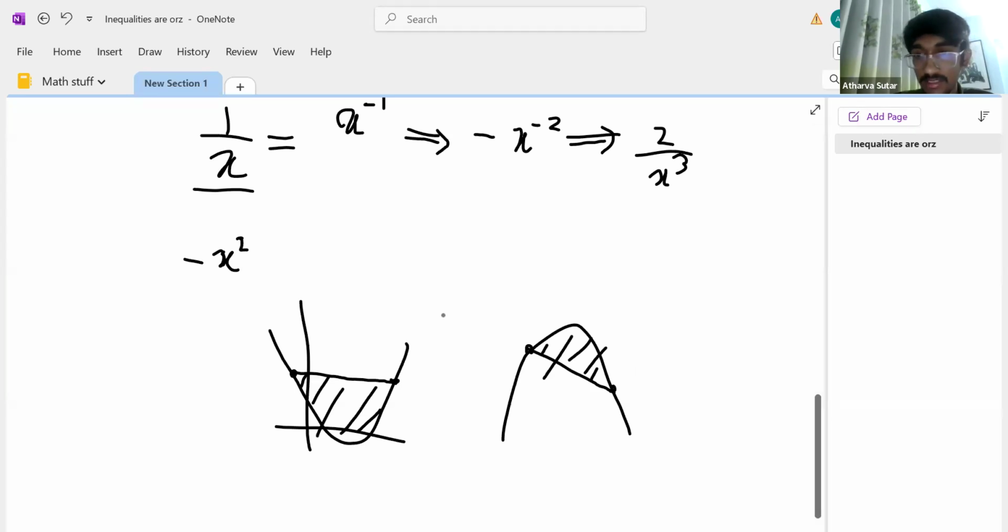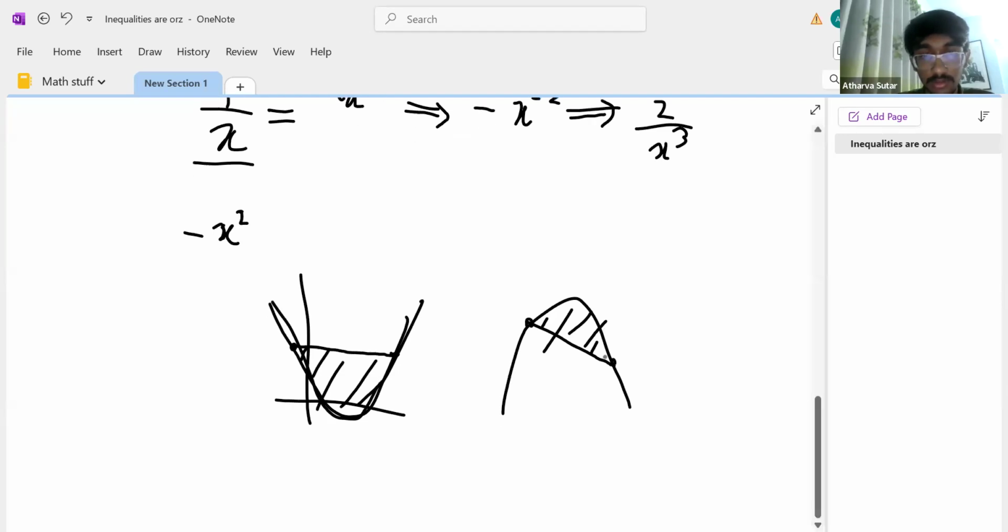So I think you guys can see that, for example, taking a quadratic polynomial, if the x squared term is positive, it would give us this kind of graph. That basically implies that a quadratic polynomial is always convex if the coefficient of x squared is positive, and if it's negative, then it would be a concave function. So this is basically just an idea to tell if the function is convex or concave.